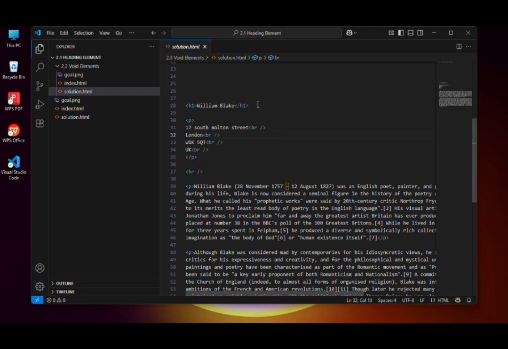Here is the heading element, here is the paragraph element, and there are the void elements that we apply on it. So basically br represents a line break, like the line starts from here and ends here.